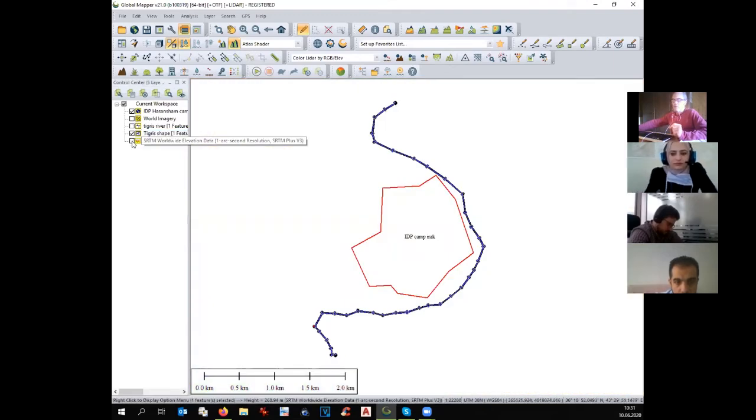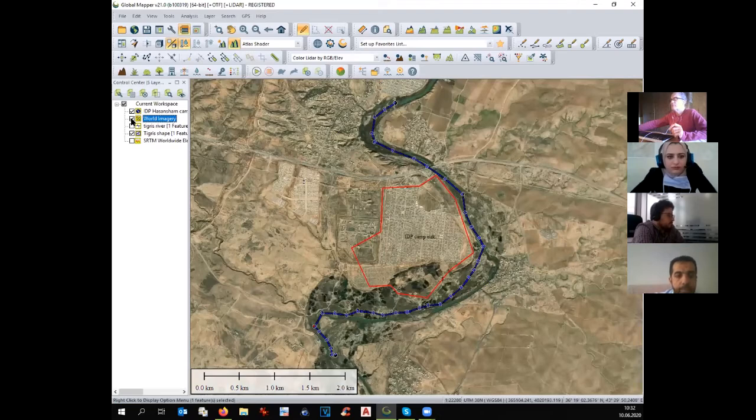Now, the big question: how many meters shall we increase the water level? The best way to do that is to go on the spot and speak with the local population. Maybe not really with the IDPs because they are new, but here there is a village, most probably very old, and they will tell you, aha, when it rains, the water will arrive up to this point.